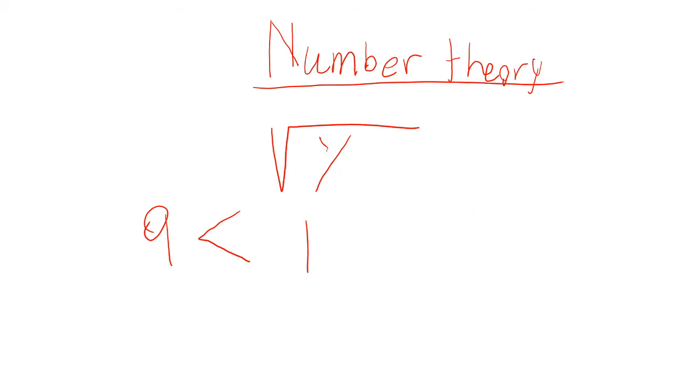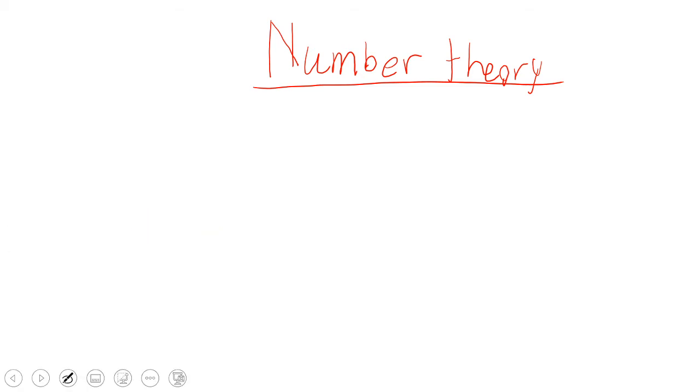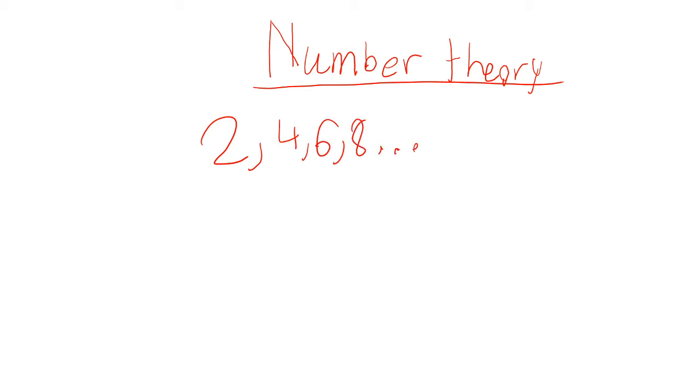Now that's testing if a number is prime or not. You have to know the basics of odd and even integers. Your even integers are like 2, 4, 6, 8. Your odd integers are 1, 3, 5, 7, 9. So those are your even and odd integers. I'm pretty sure you already know them. And note that every single even integer is a multiple of 2, since we're counting by 2's.